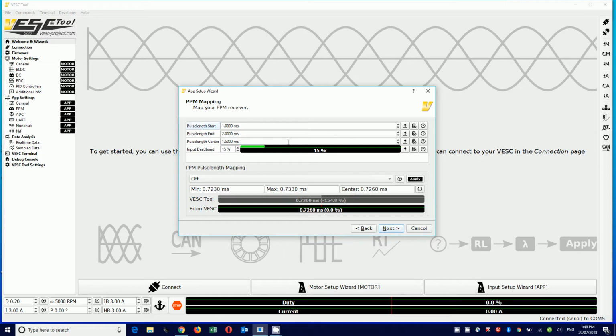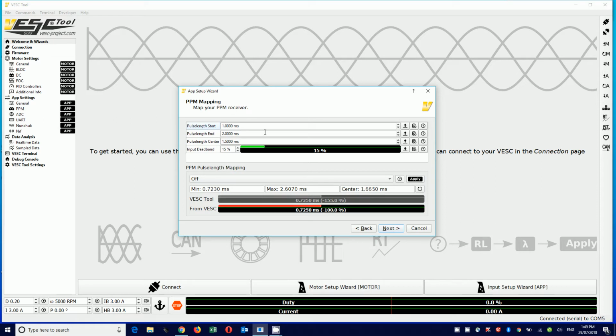And that's simply done by driving full throttle to the Vesc, and we do that by holding the button down on the button throttle. And you'll see that it's driven to full throttle, and you can see it's driven to 2.6 milliseconds. We'll push it again, and it will release back to 0 throttle. So what that's done now is it's picked up what the minimum throttle setting is and the maximum throttle. So you can see the minimum throttle setting there and the maximum throttle setting there, and that's the center point.